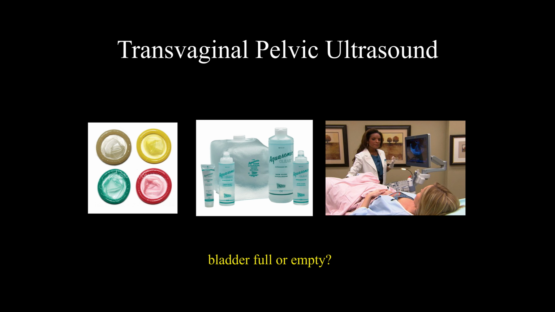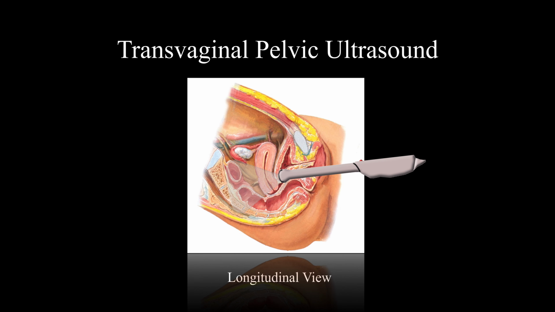And here, would you want the bladder to be empty or full? Let's think about that for a second. Crickets, and the answer is empty, because you're looking at a more superficial view. If you have a big bladder, it pushes everything far away, and you really can't see things that far. So you want a nice decompressed bladder, and you want the uterus to be pushed up very close to your probe. Imagine if this bladder was big and full, it would push everything far away, and you wouldn't be able to see it. So you want a decompressed bladder here.